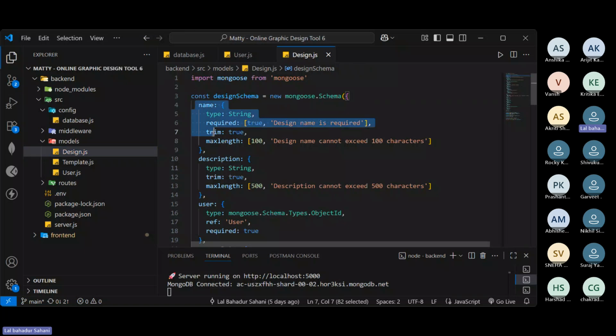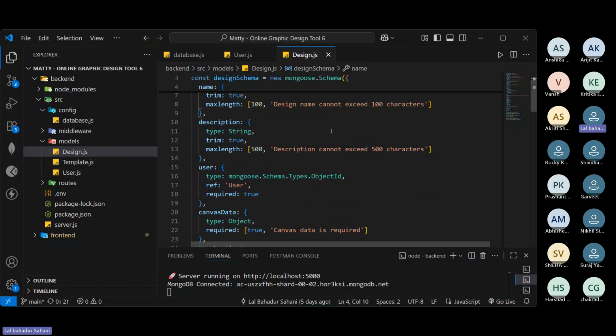Also, I provided the name of the design, with type string, and set the required property, so the design name should be required, and also set the maximum length of the design name to 100. If the design name exceeds 100, then it will show the message design name cannot exceed 100 characters.